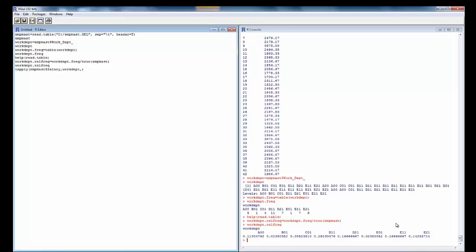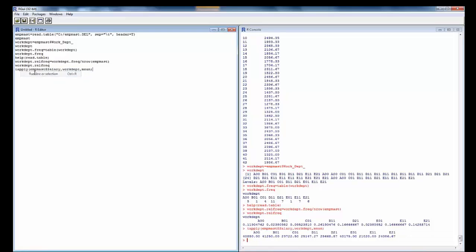Here we just want to calculate the average salary for each work department, so it's just the mean. Then we just need to run this. Here it shows the results. We can see that for work department A00, the average salary is 40,855, and so on for the others.